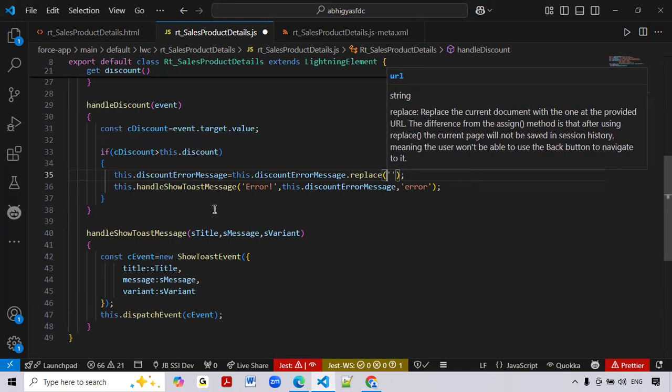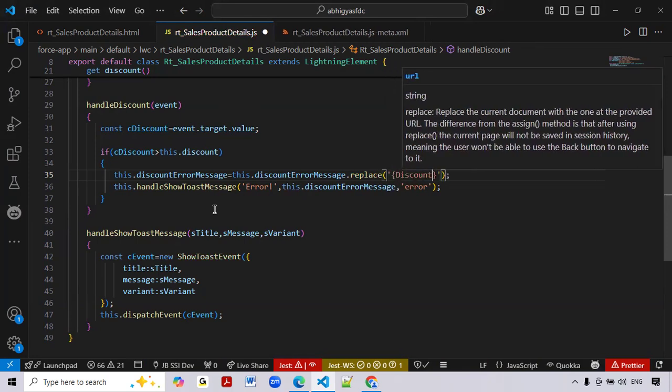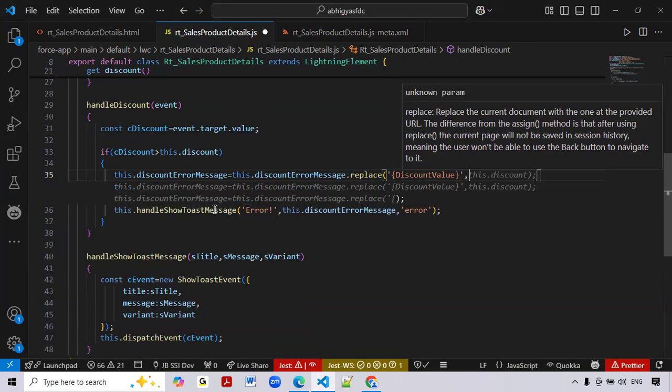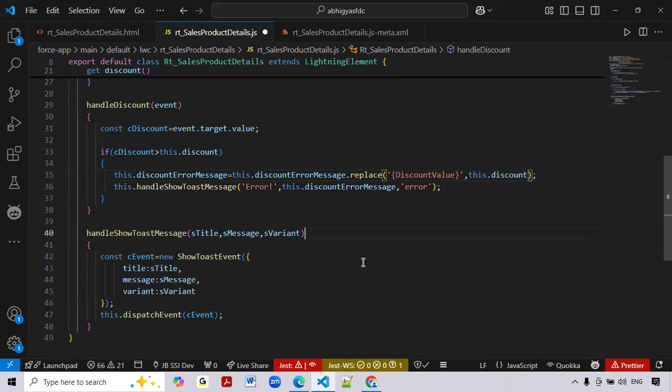This is right, we are giving the discount value. With what are we going to replace it? This.discount. We are going to give this discount price. Instead of this, we can give our discount value.